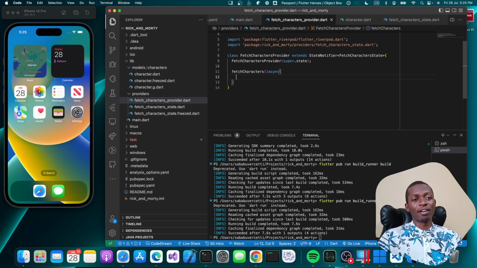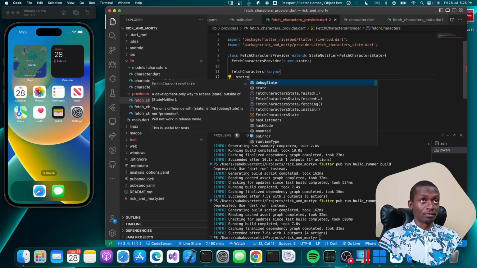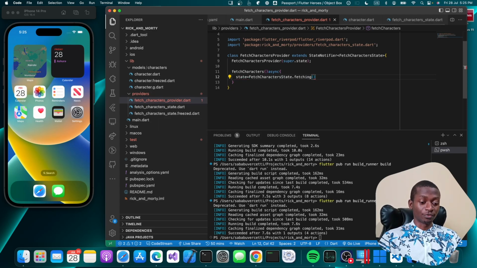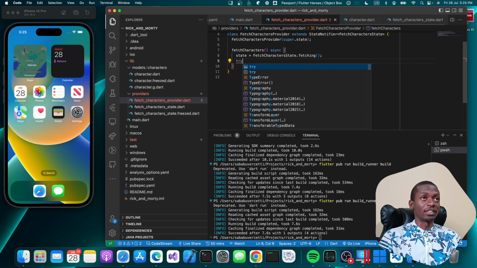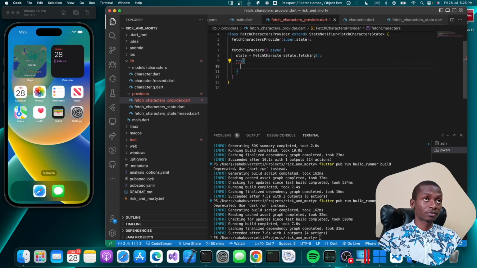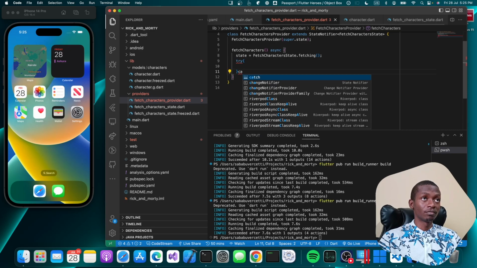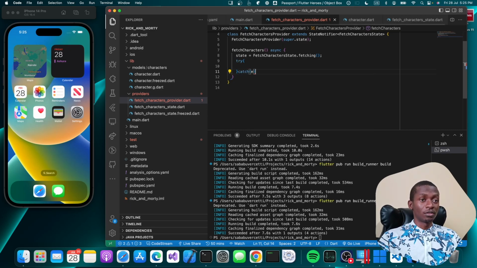Before that, we have to notify every listener that we are trying to fetch data, so that it can wait. So let's set the state to be fetching state, and let's do a try catch. Since we'll be using Dio for state management, we can also catch the Dio error state.